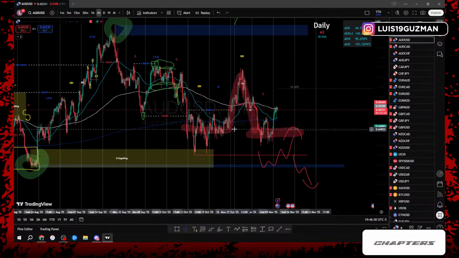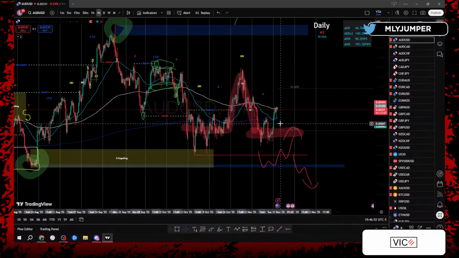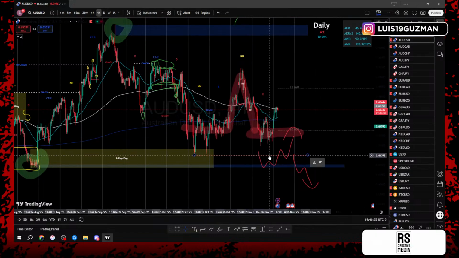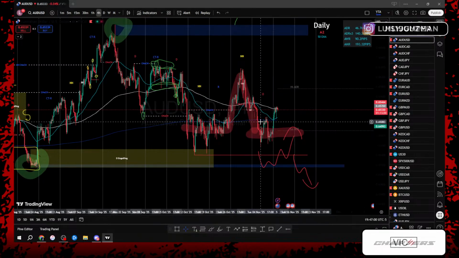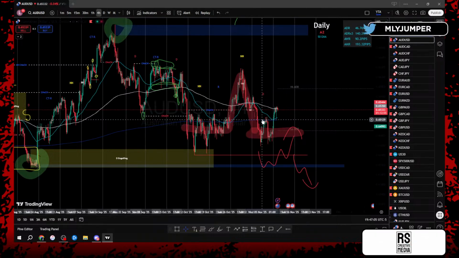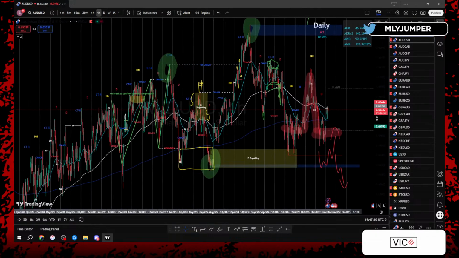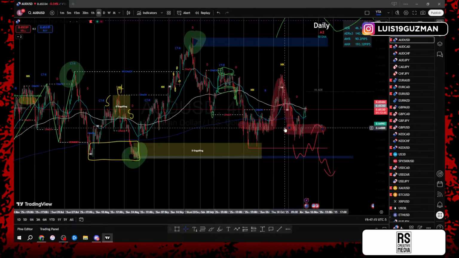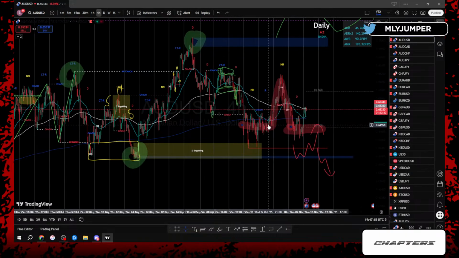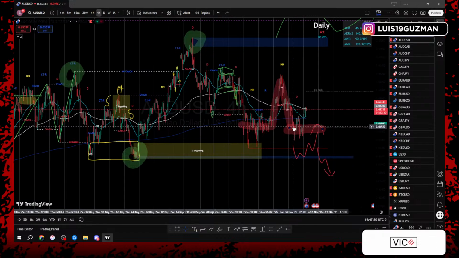Why? Because all he's looking for is a shoulder head shoulder. He's not waiting for the break of the shoulder. He's getting into the trade as soon as he sees that shoulder head shoulder. If it's a 4 hour and he goes into the internal and he looks for whatever it is that he looks for on the internal, so he's getting it. Right? Not understanding that, yes, even though price printed a shoulder head shoulder, a downtrend shoulder head shoulder, where was this shoulder head shoulder printed? Right? We understand that this shoulder head shoulder was printed at a higher low.